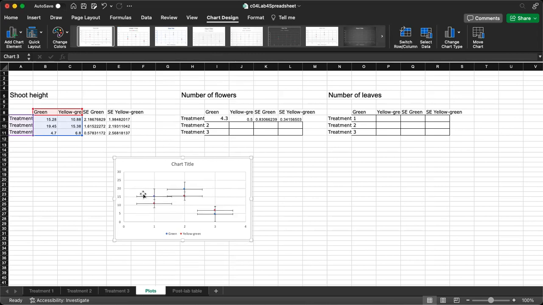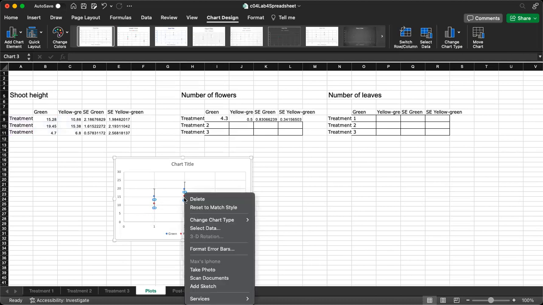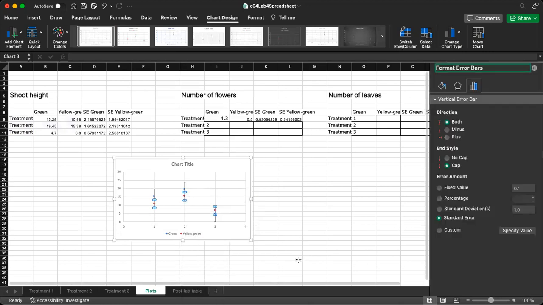First things first, we want to get rid of our horizontal error bars because we don't need those in this case, because our x-axis is obviously a discrete categorical variable. The next thing is we want to actually specify what these error bars represent, right? Right now, they're supposed to represent standard error, but the actual formula that Excel uses to calculate standard error is a little bit different than the one we use for our purposes. We can change that super easily by adding a custom error bar value.